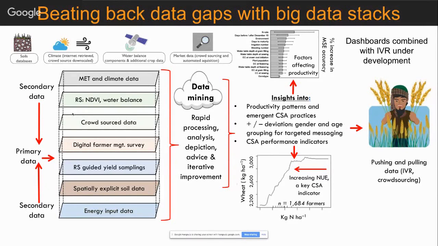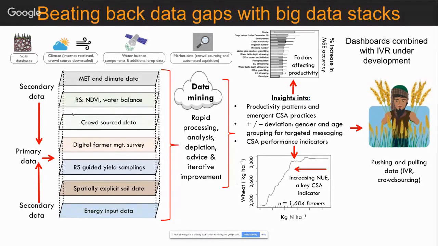And if you take all of this information and stack it together, what this project will do, we'll be looking at taking that information with data mining techniques to try to derive insights in productivity patterns and climate smart agricultural practice indicators that are coming from farmers' fields themselves as they apply them themselves. Again, this is research trying to learn from the cloud of information and from large databases of farmers and secondary information. So we can look at what's actually happening in farmers' fields rather than agronomists driving things on an experimental research station.